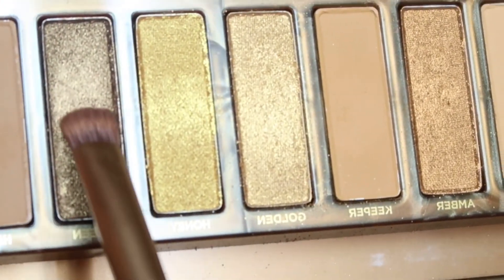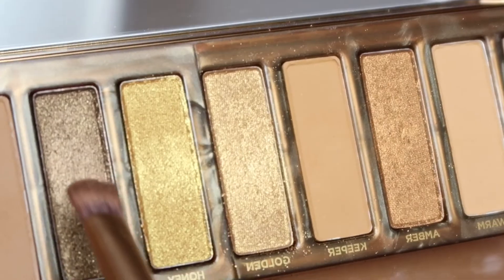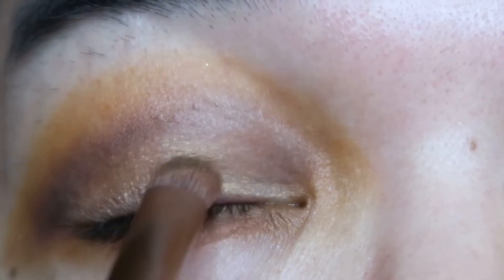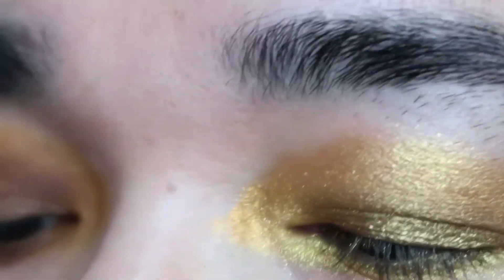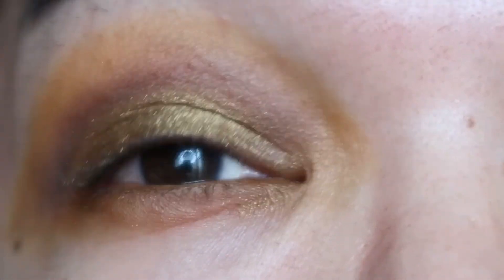The next shade I'm going to use is Queen — it's like an olive green or green-type gold. I'm applying this shade with a brush, but it's not really showing up well with a brush — you'd usually spritz it with MAC Fix Plus. For this one I'm just going to use my finger. I like using my fingers for shimmer shades on my lids. I think it's because I have a very small lid — not a mono lid, I'm a hooded lid — so to create a full effect of the shimmer shades, I have to use my fingers.